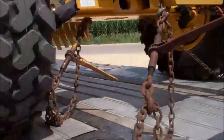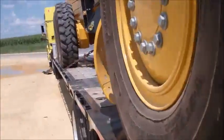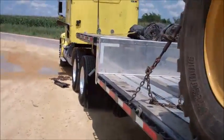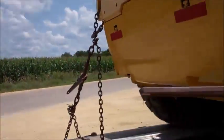Alright, so what do we have? We have one, this counts as one chain, right? 1, 2, this counts as 1, 3, and this counts as 1, because this is a direct tie down, right? So 4.